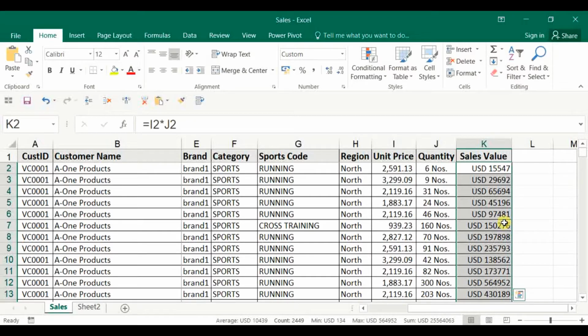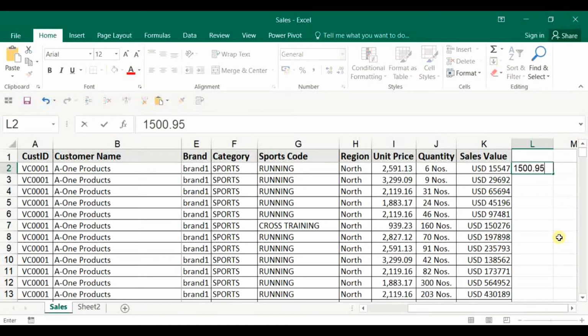To make the complete currency format, we need to add the comma separator. To add the separator, simply type one figure, 1500.95, as a number, then select it as number.